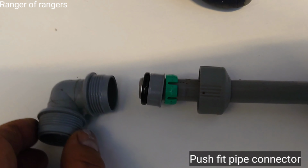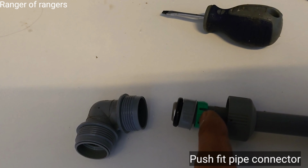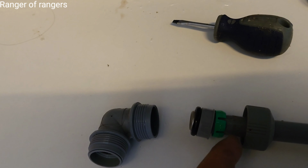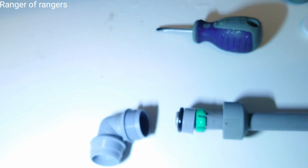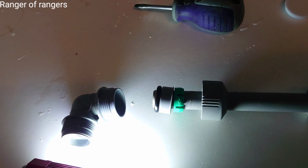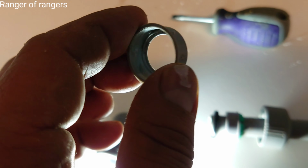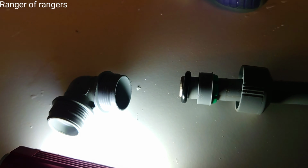So this is the position of the pipe. This plastic first goes into here, facing to the side, and then this one. Yeah. This is a piece of plastic. This is the way you insert. Okay.